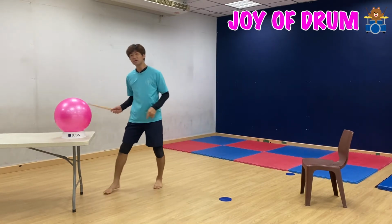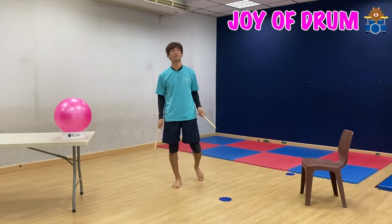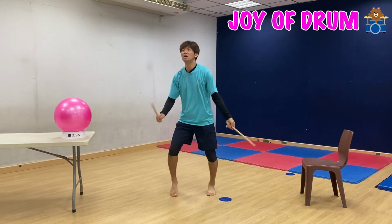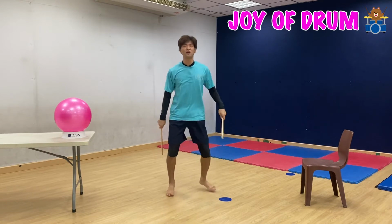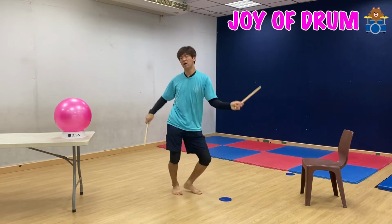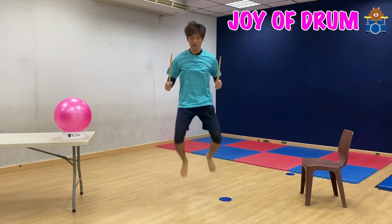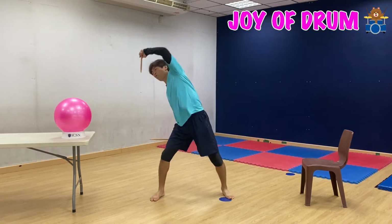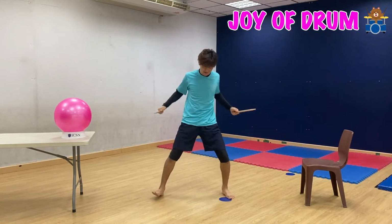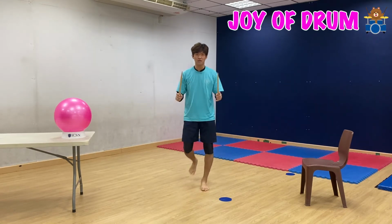Before using the balls, let's do the warming up. So you can hold the drumsticks and swing your arms in many different directions. And you can jump. 1 2 1 2 1 2, shaking your whole body, any direction, twisting, jumping higher, sideways. My body is hot right now, it's ready to play.